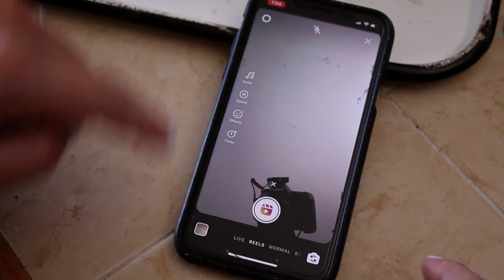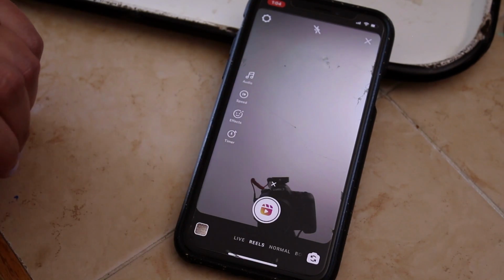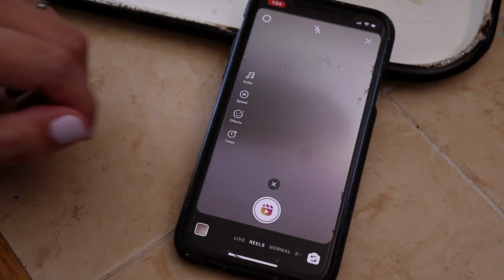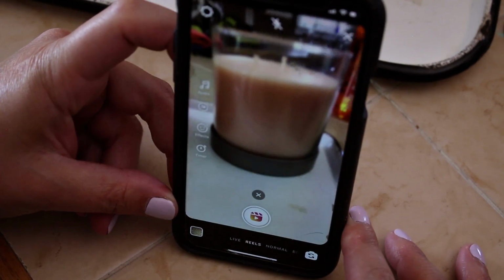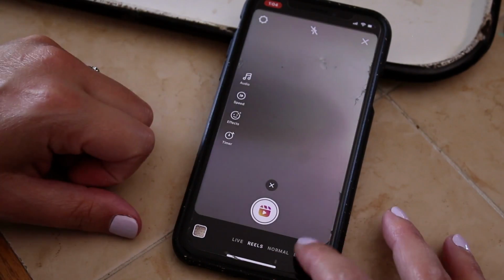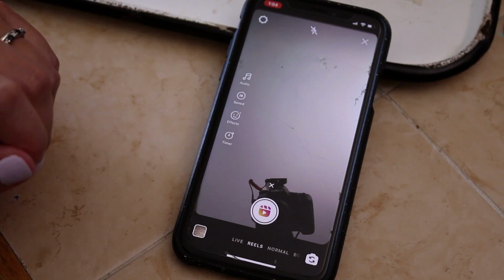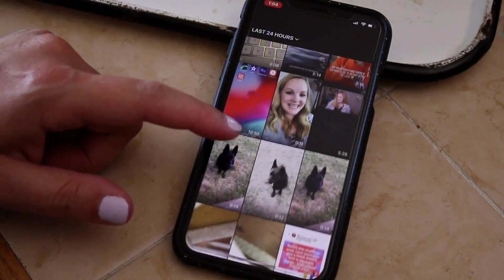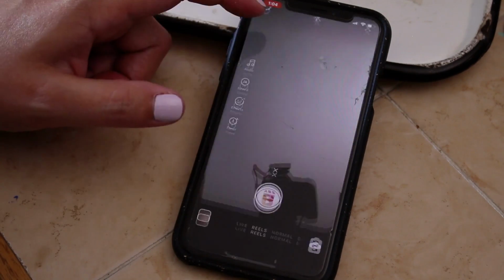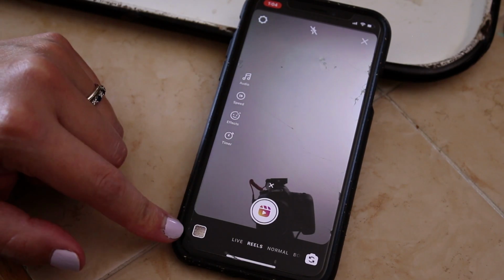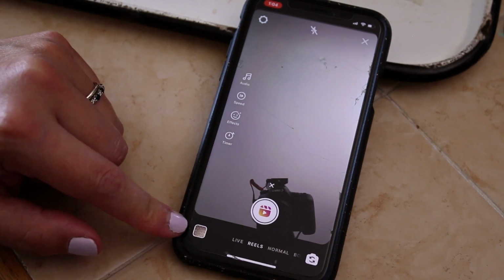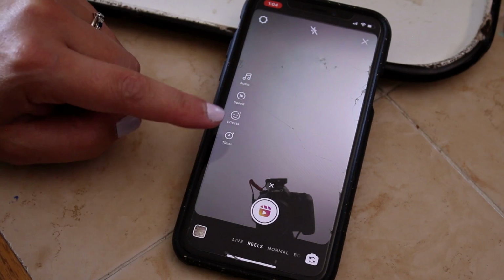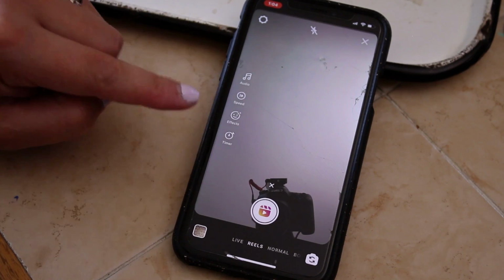And let's just go through all of these different menu options real quick, and then I'll show you how to actually make one. So down here in the bottom right, you're gonna see where you can flip your camera around. There's a candle. We'll go back up to the top. So that's just your regular camera flip around. You can also load up a pre-recorded video or anything that you have on your camera roll by choosing this option down here in the bottom left. And then over here on the left-hand side, these are your creation tools to create an actual reel. We'll get to those in just a second.